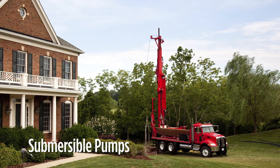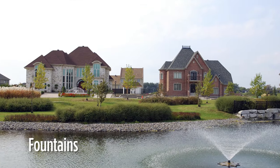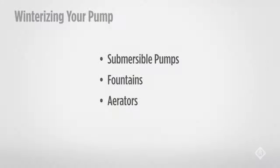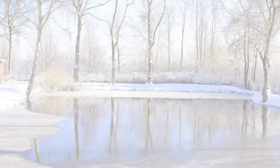Water system motors used in wells, fountains, and aerators are typically filled with a water-based solution. In a deep well, you generally do not worry about the motor freezing. However, in a fountain or pond, they must be protected. If you remove the pump, store the motor somewhere where it won't freeze. Another option for winter storage for a pond, fountain, or aerator is to sink or weigh the motor to the bottom of the pond, below the lowest freeze level.